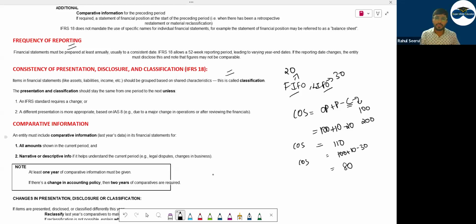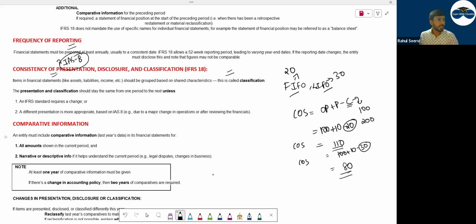So now you tell me, if the cost of goods sold is 110 in one year and 80 in the other year, can I say the change is because of these two things? And can you compare the financial statement? No, you will not be able to compare this financial statement. This once again we will cover in IAS 8. If you have understood well, if not, again you will understand once we do the particular standard and then come back to these topics.